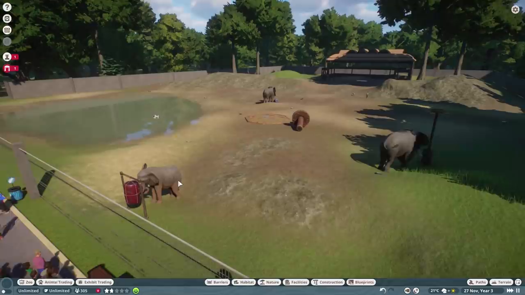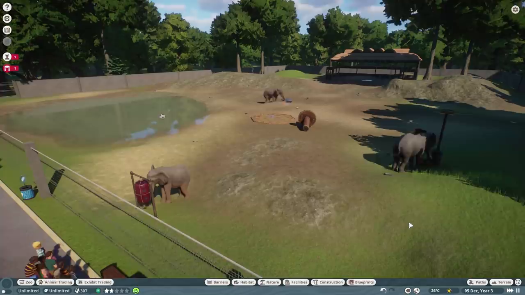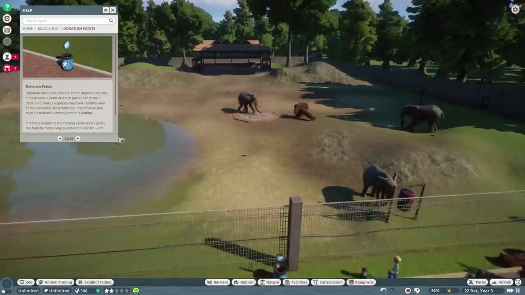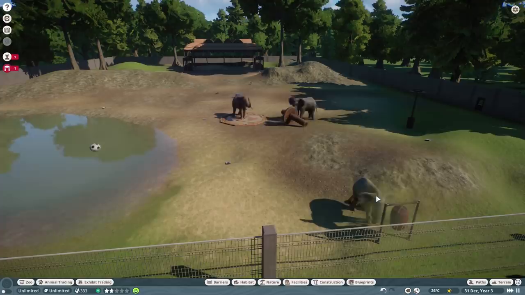All right, guys, we're in December. I'm going to push for September. Oh, I got a donation box out here too. This is to get donations for. Good. Give us the donations, everybody. Very good. Okay, we're gonna push to see the birth of Xanaboo's baby.